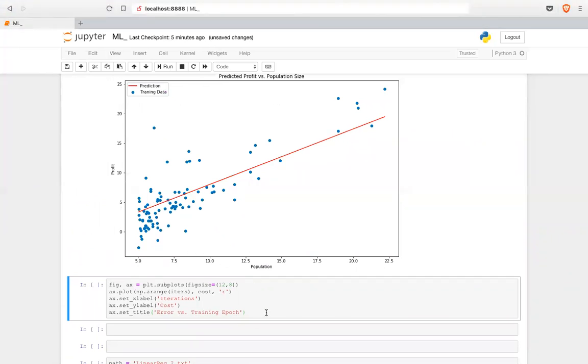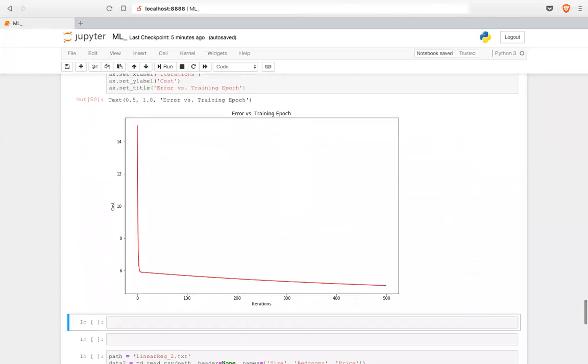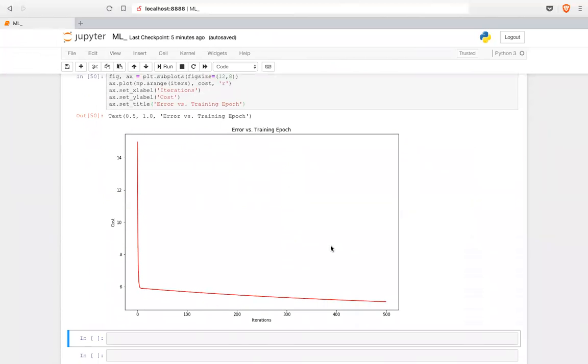as the number of iterations increases. So how is the error varying with respect to the training epoch? One thing you can see, as the number of iterations increases, right, your cost value drastically decreases. So at least in the first iteration, you see a huge drop in the cost. And I think for this particular data set, since it is fairly small, you don't see much change after a number of iterations.